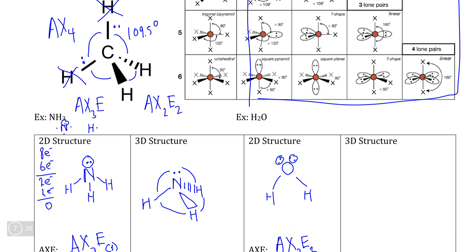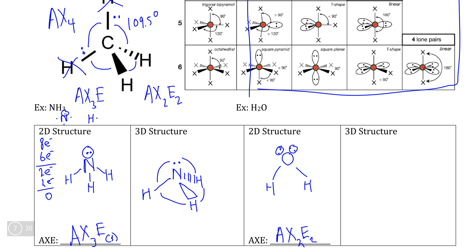Now, just as with NH3, if we wanted to draw the 3D structure of water, we can start with the 3D structure of an AX4 molecule, but cross out two of the hydrogens and substitute them with lone pairs. So if we were to do that and keep the geometry the same, here's one lone pair and here's the other lone pair. And we're going to assume that these lone pairs are planar so that we don't need to draw any weird angles.